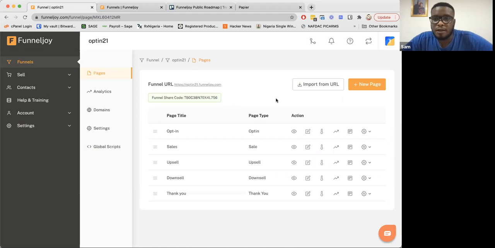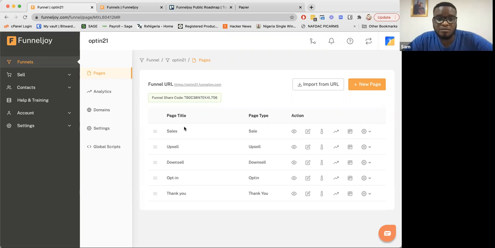So we're heading to the editor gradually. These 5 pages that have been created, I can move them around if I want to. I can take the opt-in page and put it down here. It's just for order in most cases, because again, I can link the pages whichever way I want.